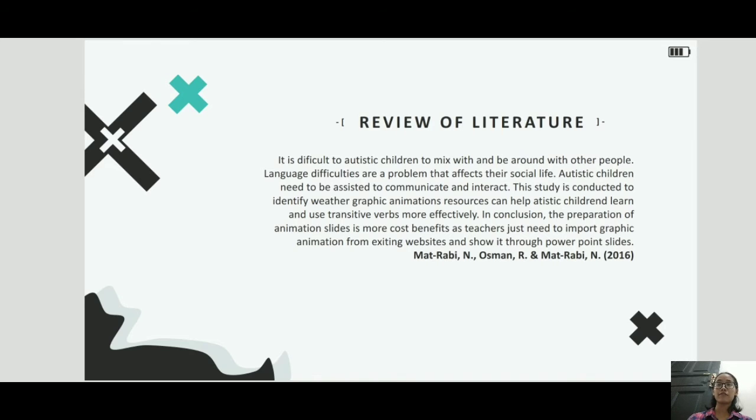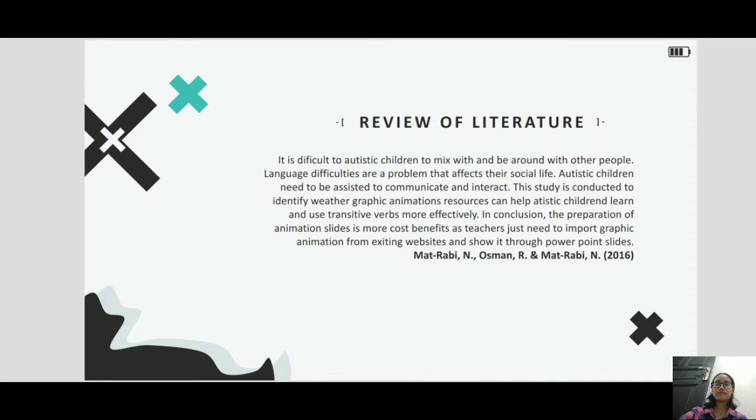Review of literature. This is the article about graphic animation, innovative language learning for autistic children by Nurfisa Matrabi, Rosma Osman, and Nursiana Matrabi. This study is conducted to identify whether graphic animation resources can help autistic children learn and use transitive verbs more effectively.